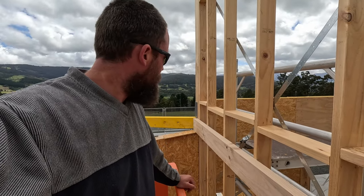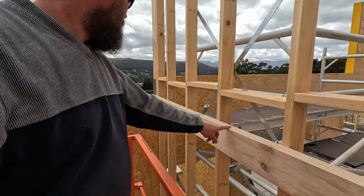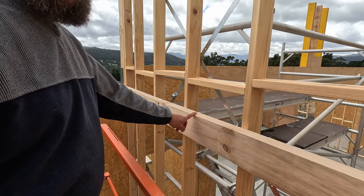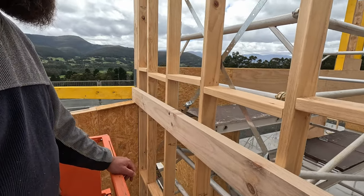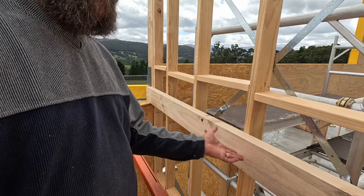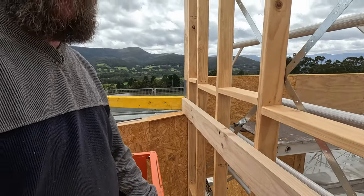About set up for the first roof panel, which is pretty exciting. We've got this guy going in here, which is ripped down to the 7-degree angle to suit the pitch of the roof. We've got a couple of screws in. We're just going to pull that up a little higher so that it's all nice and straight. Then I think we're ready to bring the first panel up here. So pretty exciting times.